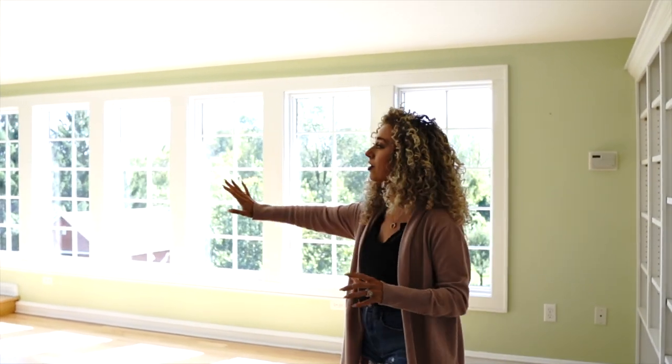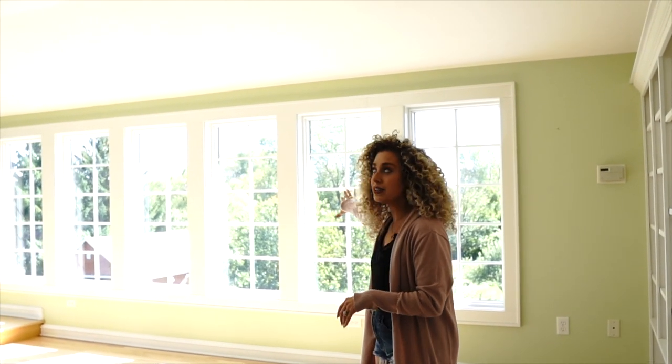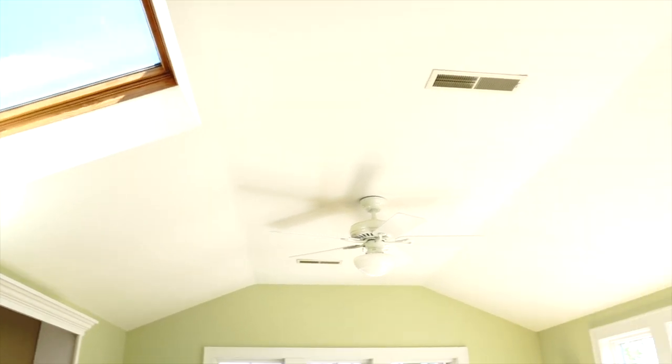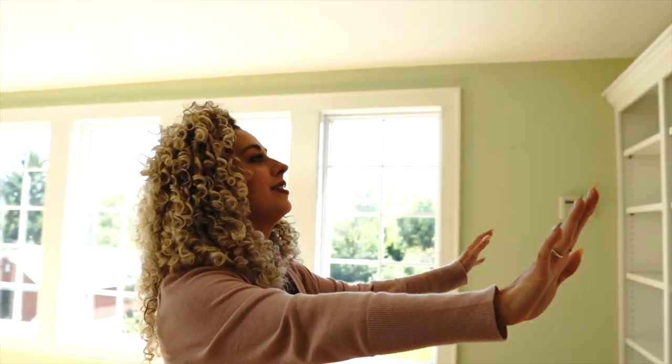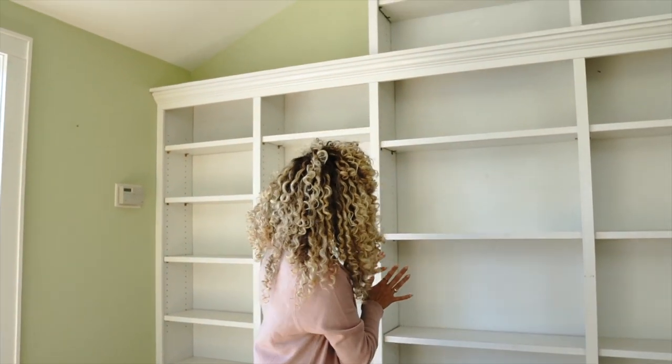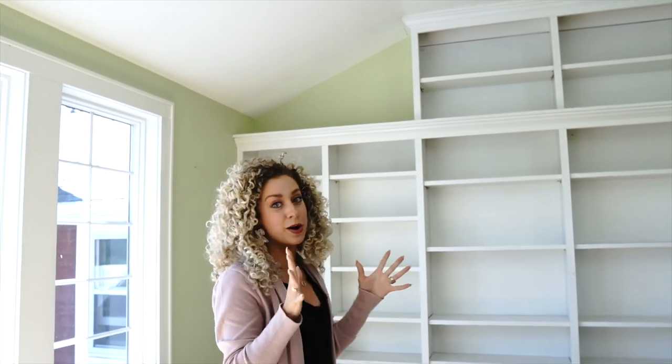There are so many windows in here — there's a window on this side, a window on the south-facing side, and there's also a skylight right over here. The skylight just finishes off the space so beautifully. I ended up painting here — I'm basically painting every single room because that's what I do. And then these built-ins — I love them so much. They're all adjustable and I can't wait to bring in all my plants. I also have plastic plants for backup. And then over here, this blank inset wall is going to be where I use a lot of my backgrounds and where you'll see most of my YouTube and IGTV videos being shot.